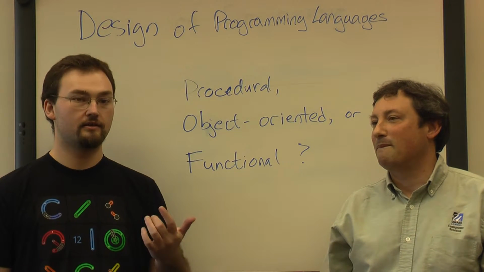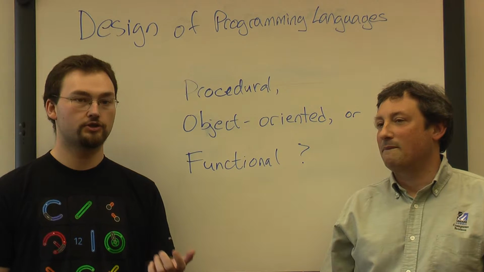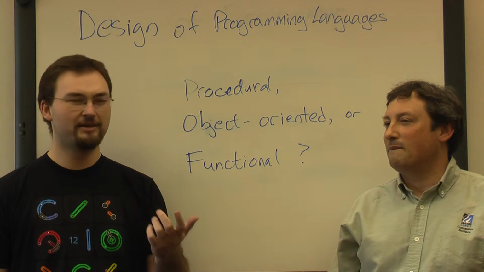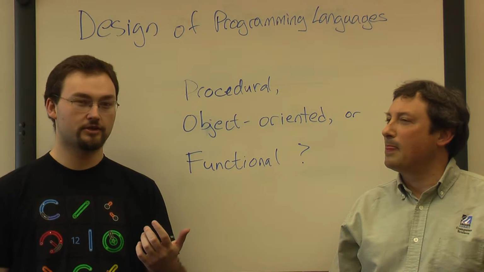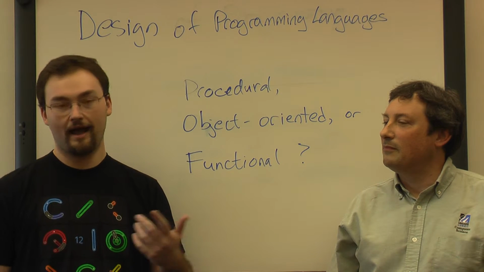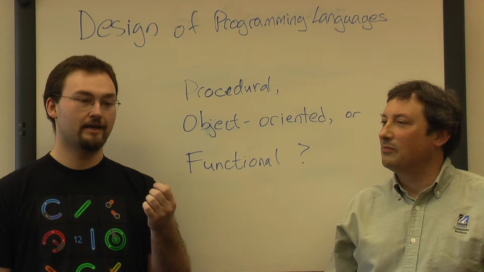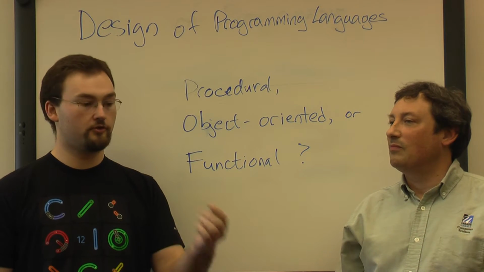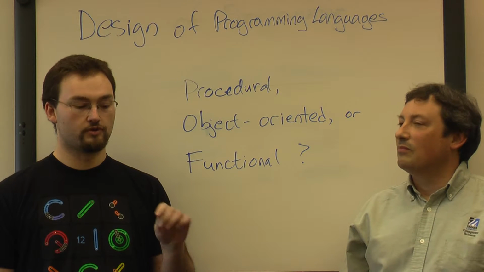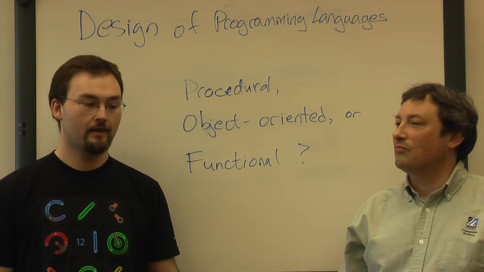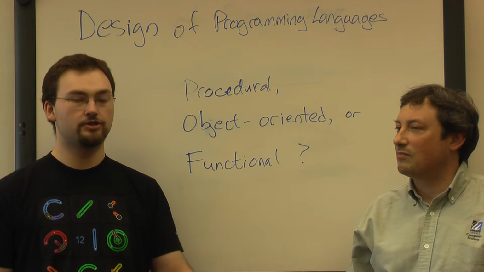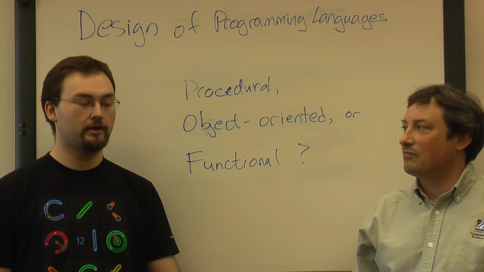The first is that in a functional programming language, we treat functions as first-class objects. I mean objects kind of in the same sense that object-oriented means, but kind of not. In a functional programming language, you can pass a function as a parameter to another function, or you can return a function from a function. And these are both really useful things to have. You can do stuff easier that you can't do without being able to do that.